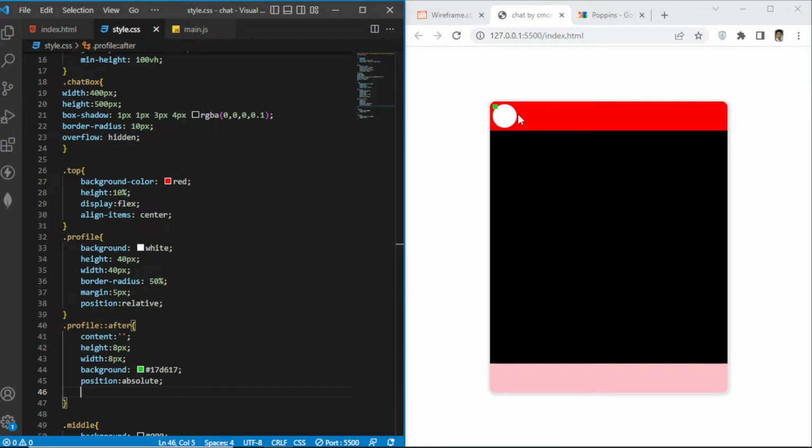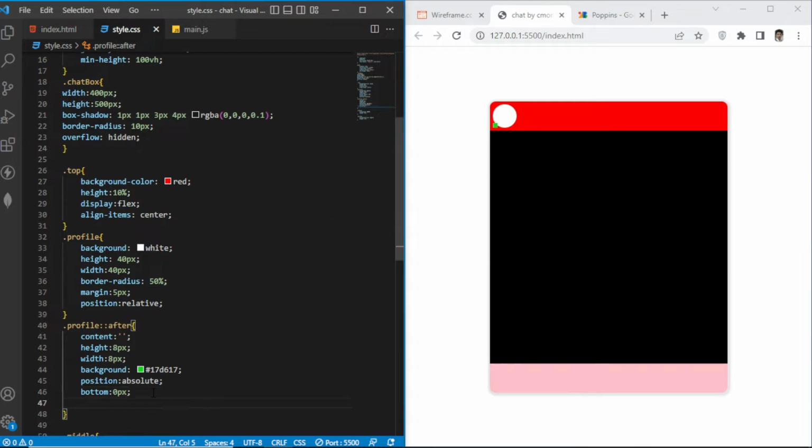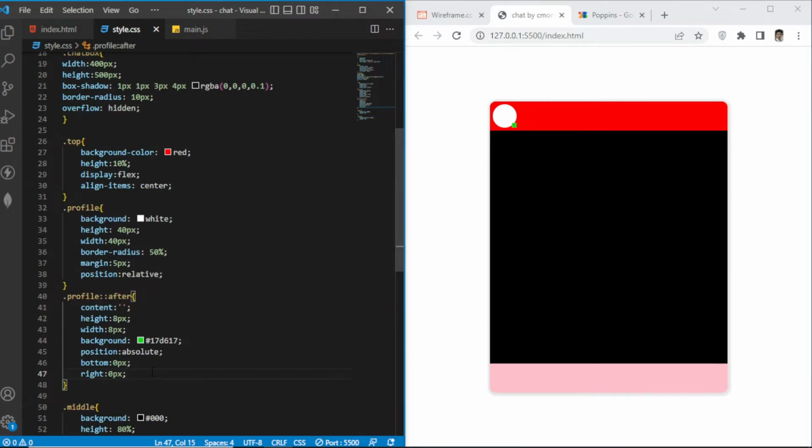Now we have to make this go to the bottom. For that we have bottom, let's try it, bottom should be 0 pixel. You can see here it goes down. We don't need this from the left side, we need it from the right side. So I am writing right, it will be 0 pixel. Now you can see it's from right, it is 0, so we have to also make this round.